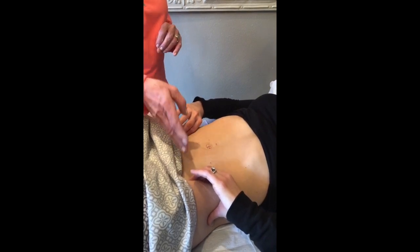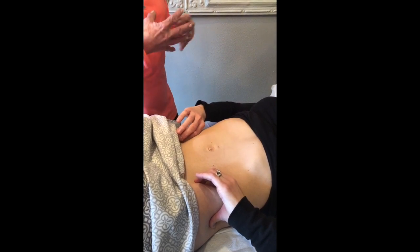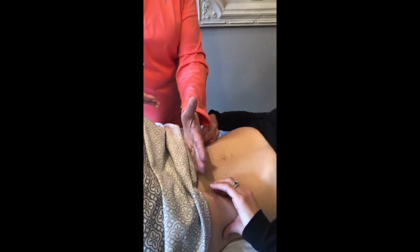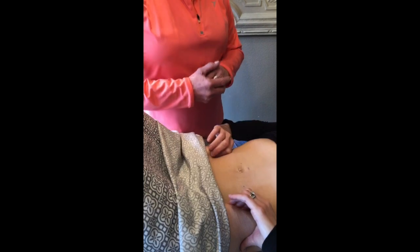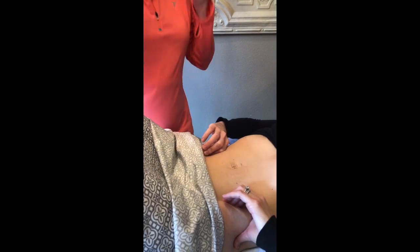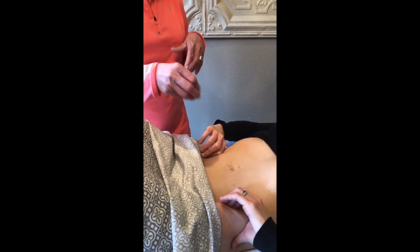There you go. So this muscle, the TA, transverse abdominis, is best friends with the pelvic floor. So this muscle runs this way, the pelvic floor, and it runs all the way around to the back. It's deeper beneath the rectus and beneath the obliques, but it's a girlfriend to the pelvic floor. They go everywhere together, okay? So they're best friends. If you're generating contraction in the pelvic floor, I want you to remember to generate a contraction in the TA. Okay?